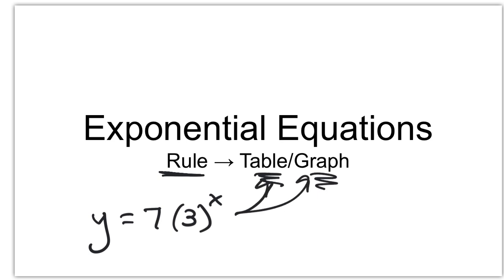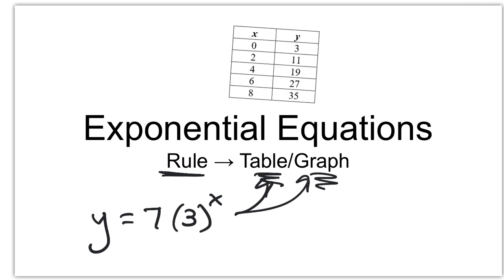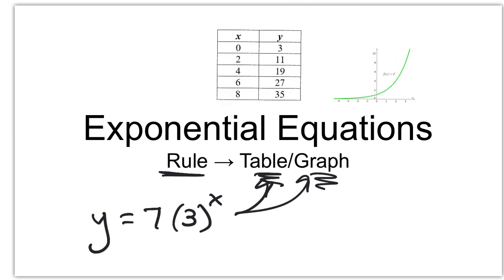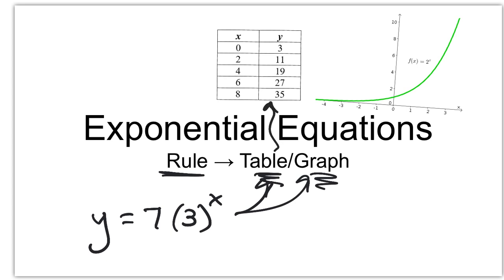And then what you needed to do was turn it into a table or turn it into a graph. Essentially, we're asking you to do something where you basically end up with something like this and something like this, right? Now, these are not how to graph that specific equation, but you're building tables, and we need to remember that tables are x, y, and then graphs are all of those points listed out.